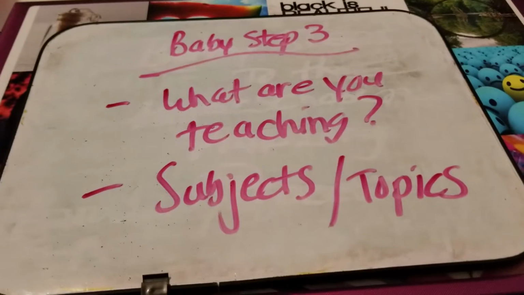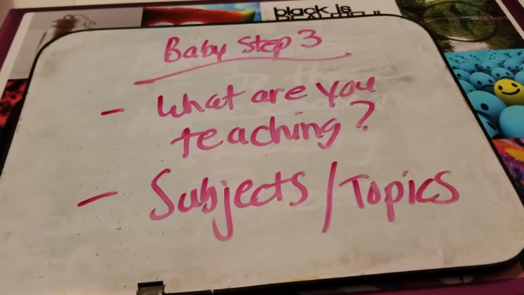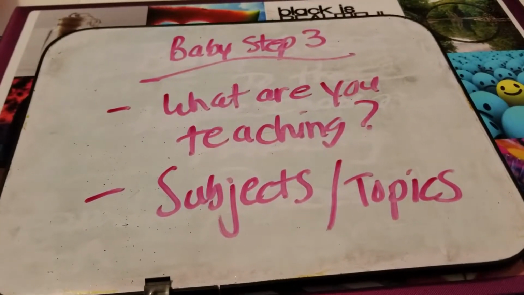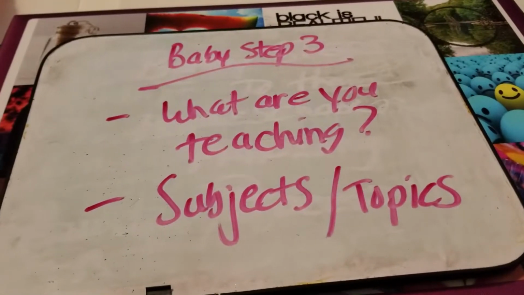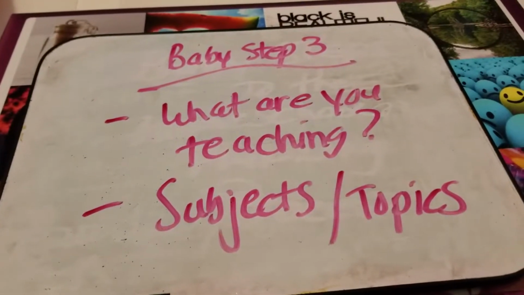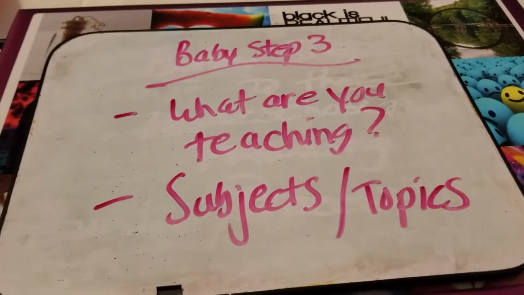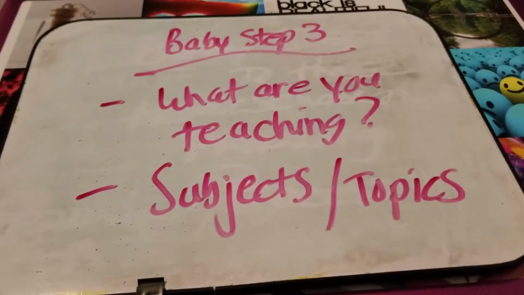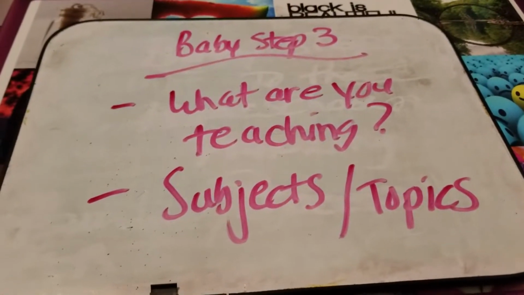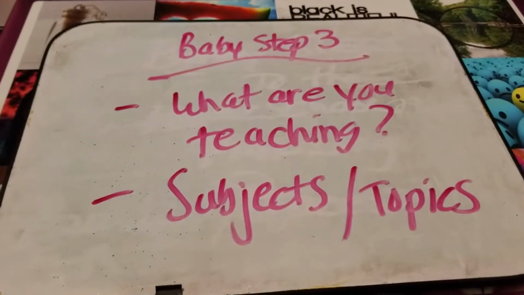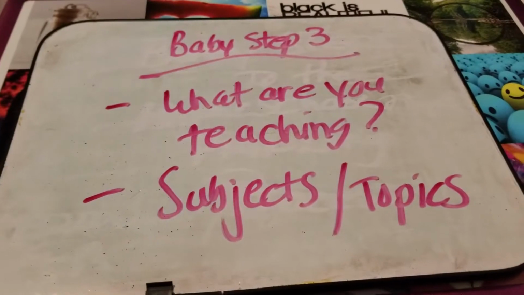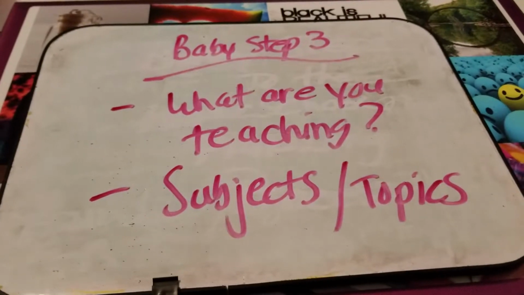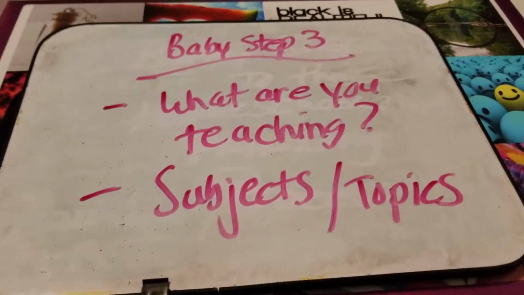But all those other topics, your science, African history, American history, world history, geography, literature analysis, poetry, picture study, enrichment, religious studies, Bible study, whatever those other topics or subjects are, how do they fall in line with your why? The why you're homeschooling, your vision, your goals, your purpose for doing this. What I do, I literally sit down and I say, okay, if I want to teach African studies, why am I teaching African studies? What's the purpose?